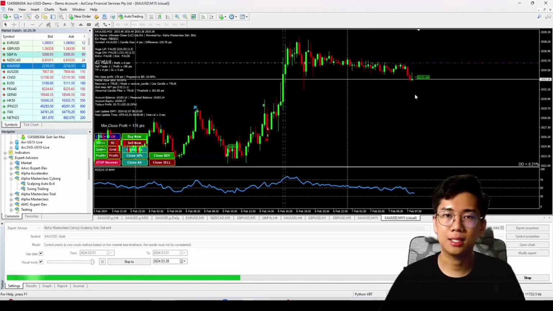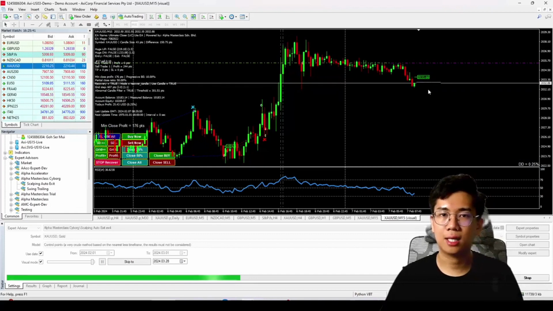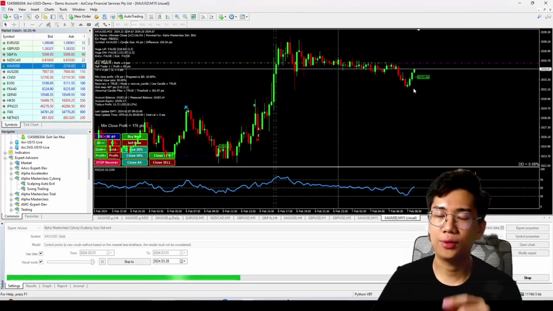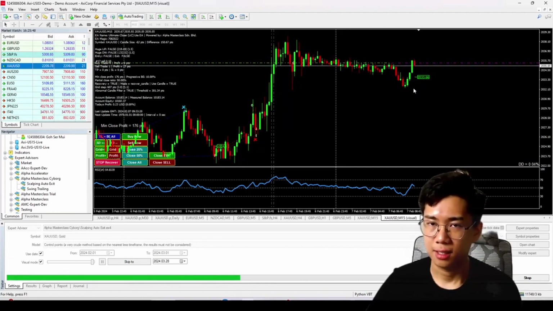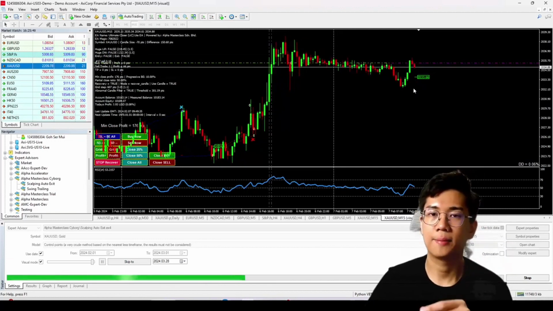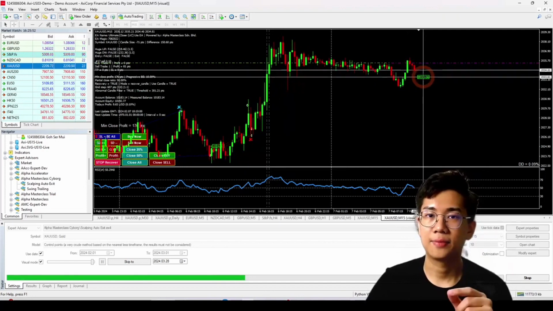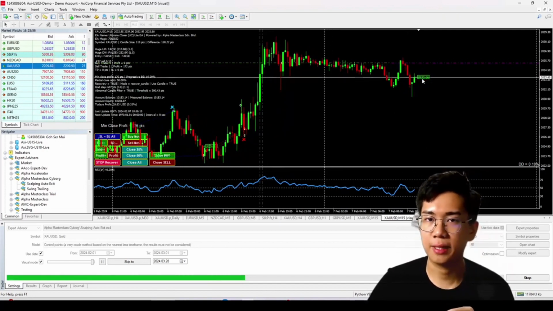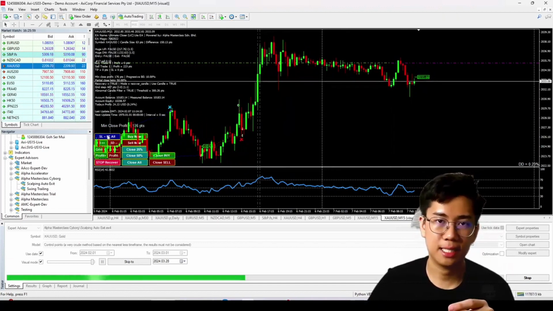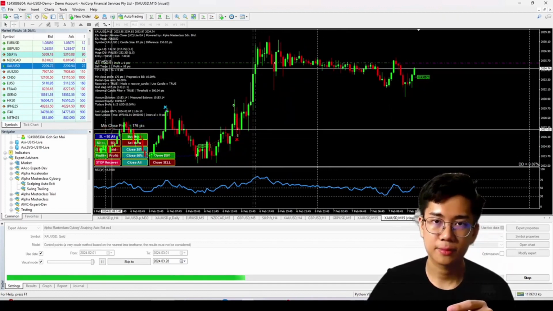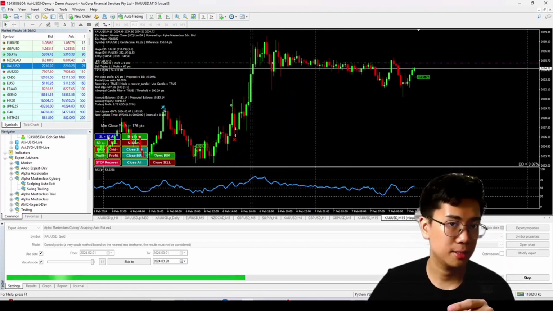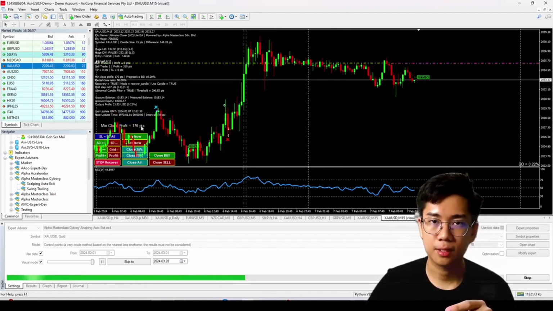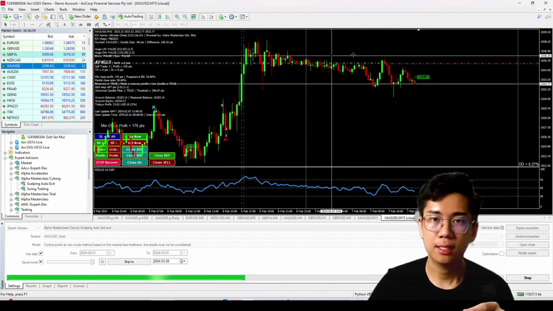Okay, like what you guys see, the market is slowly coming down. Now in this event, because it's early morning, I will not do any break evens, unless I know that there's news coming up. But if it is about 3 to 4 p.m., which is right now, I will set a break even, using this button to set a break even. So I will set a break even right now. What you guys are seeing now is a break even.